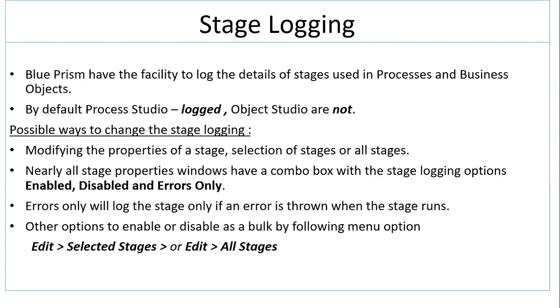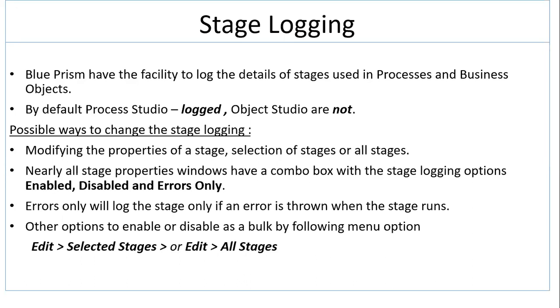You have 3 options to change the logs as well: enable, disable, and error only. Enable is going to enable your log. Disable, you will not get any logs at all. And error only is going to log the stages only if an error is shown when the page ran.